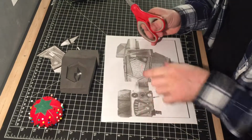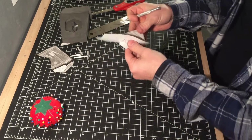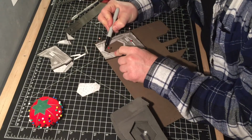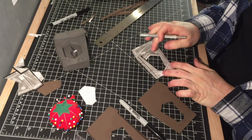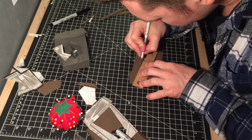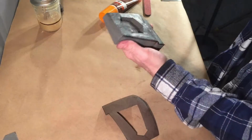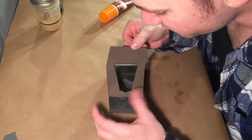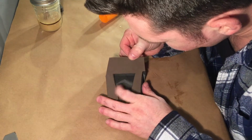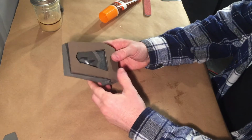Next step is going to be cutting out of 2mm foam pretty much this whole shape. Okay. And of course this. Actually, I want to change one thing on this piece. This is not part of it. It'll go like this and leave a little recess for that part. I think it'll look good. Most important thing is that this lines up with this hole. Sure. We'll go with that.